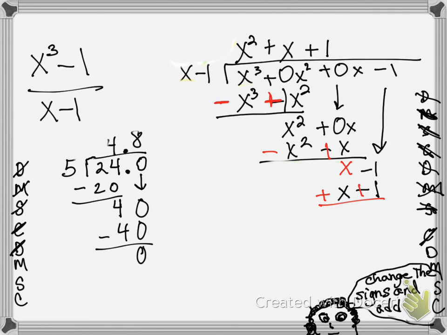We've got to do it all over again. So this last time, since we had x minus 1, and it matched over here to our divisor, we just had a 1 on top. But we still need to change the signs and add, and what we get is nothing, and that means our remainder is 0. And that's how you do long division of polynomials.